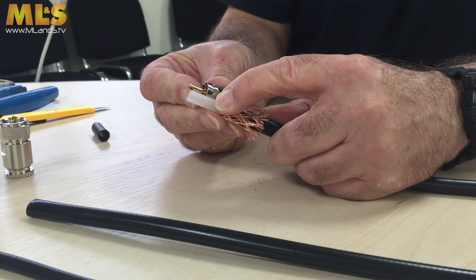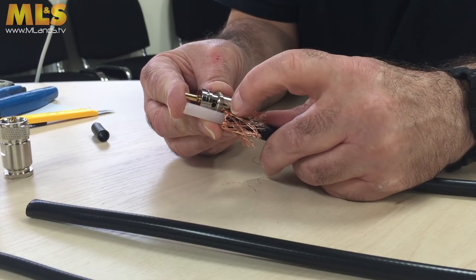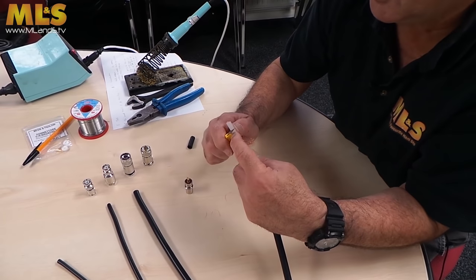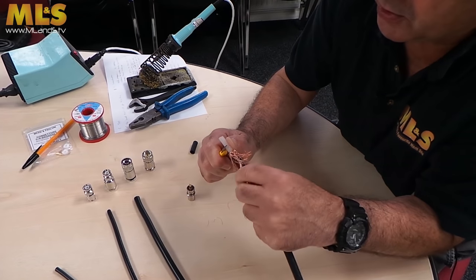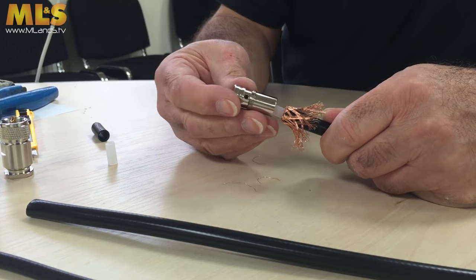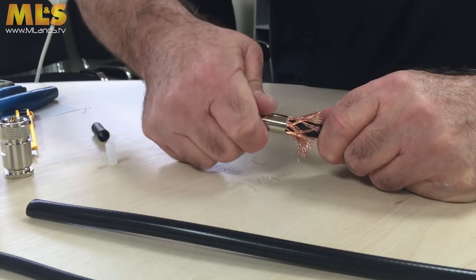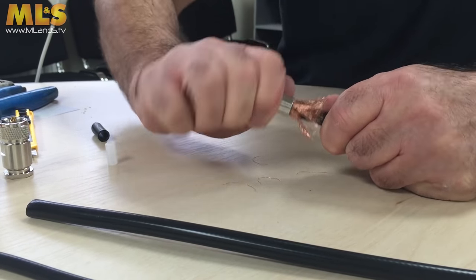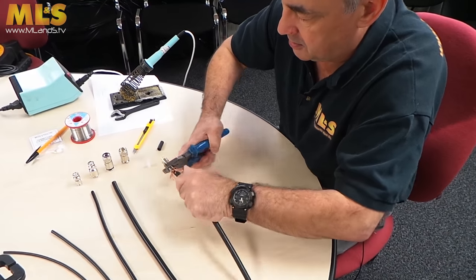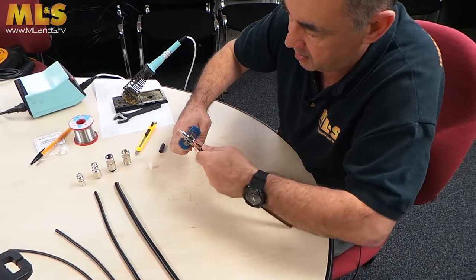Then make another incision to take off the insulation. Line the two ends together and that little ridge is where you want to take off the insulation. Just cut all the way around — try not to cut the inner cable — and then tease that out. Make sure it's all clear inside, push it up into the connector, and start screwing it on. It does get very tight, which is a good thing. A pair of pliers helps — you need a good pair of pliers and a good strong grip.